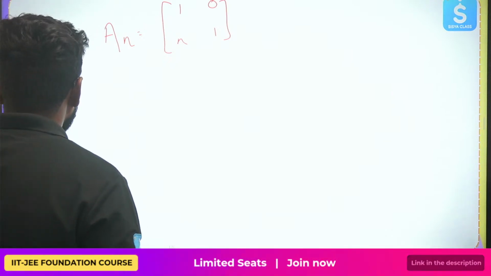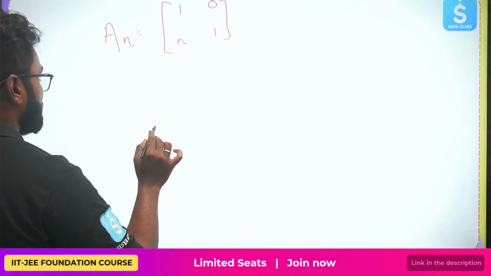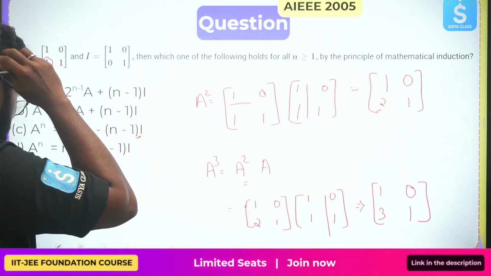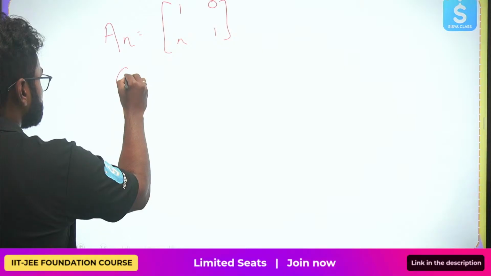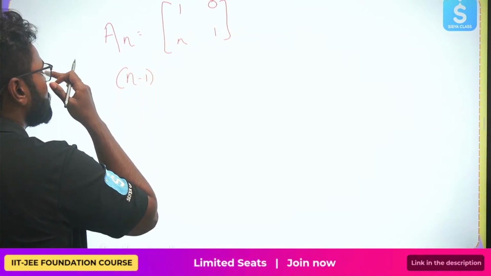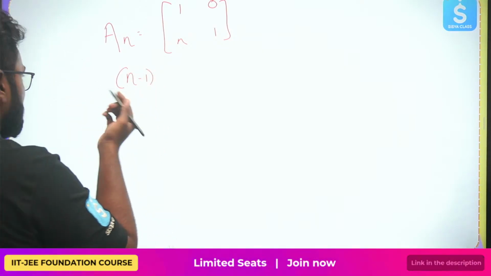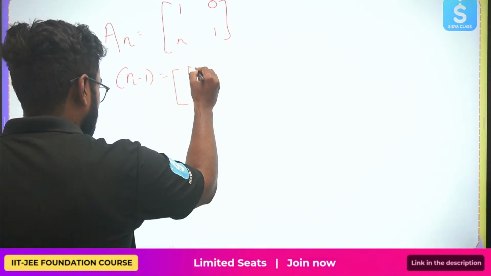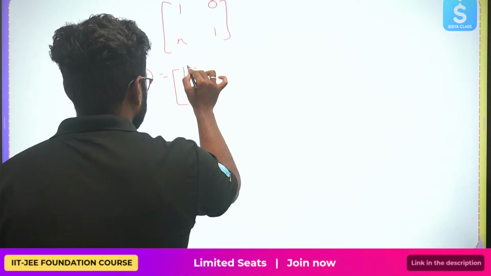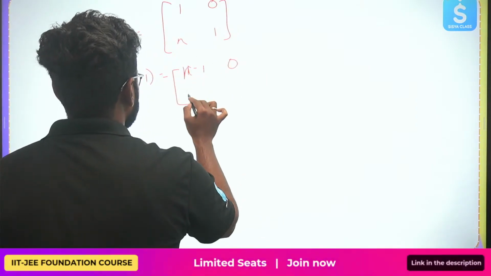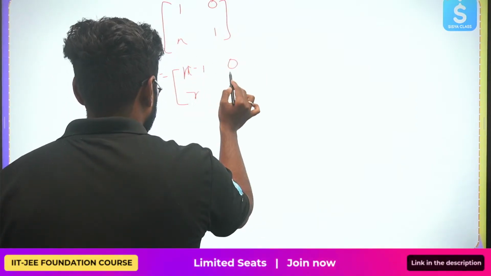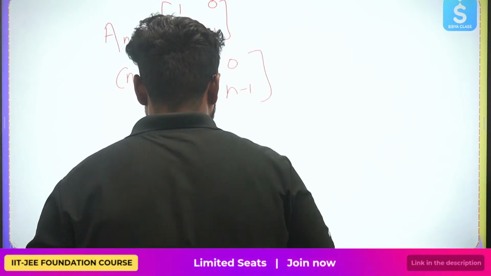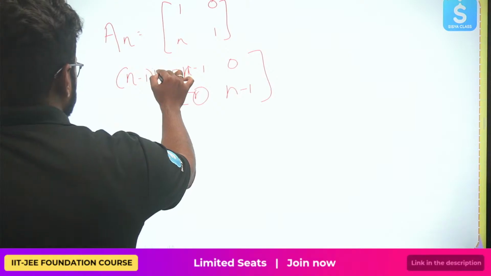So what is it saying? Identity also I have, right? On the options, I can subtract it with n minus 1 times the identity. If I do n minus 1, it won't change, right? Writing n minus 1, 0, n, and n minus 1 into 0 will become 0. Finally, I have n minus 1. Okay, understood. This is basically into I.